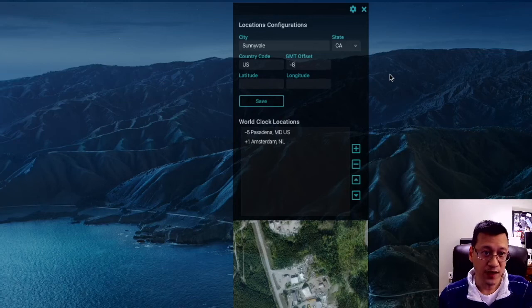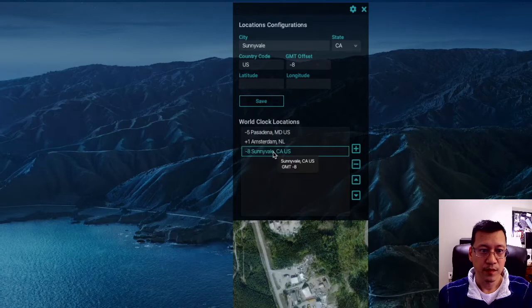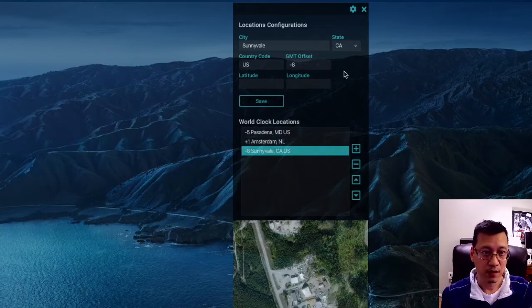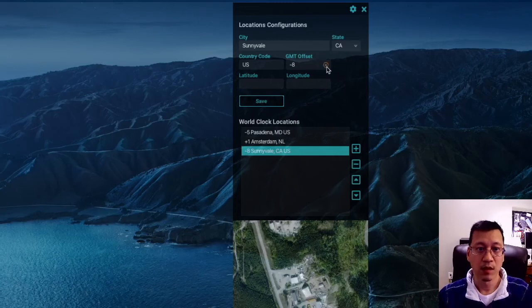-8, the offset is from the UK, which is the zero offset, so from here on the East Coast would be -5 and California would be -8. So they're in the future by 5 hours. This is optional. You can hit save. And in these fields, there's validation, and these have validation also.